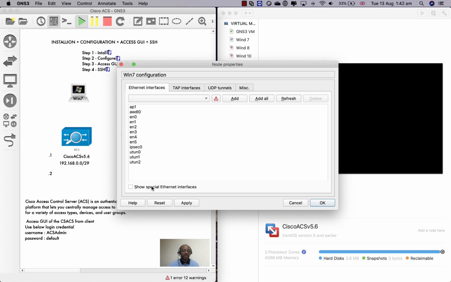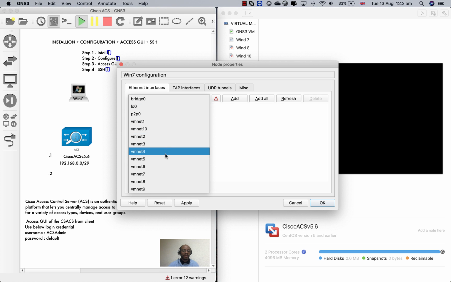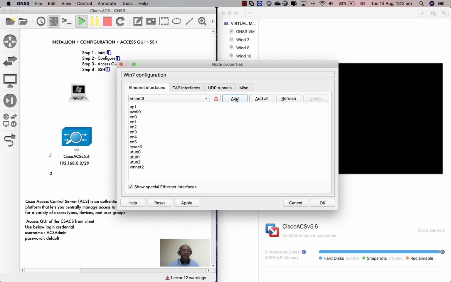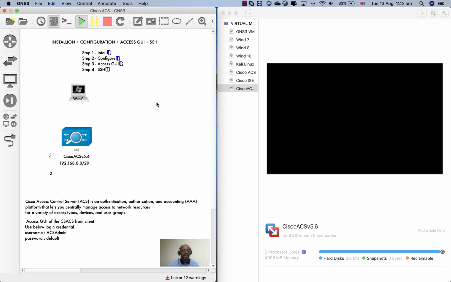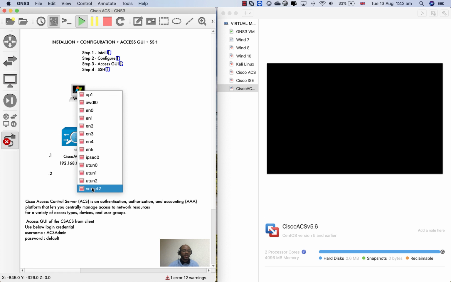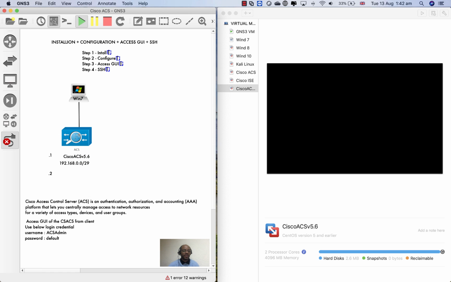Just enable the show special Ethernet devices and look for the interface that you want to connect. On my Windows 7 it is interface 2. Add, as you can see, came up here. Apply and OK.